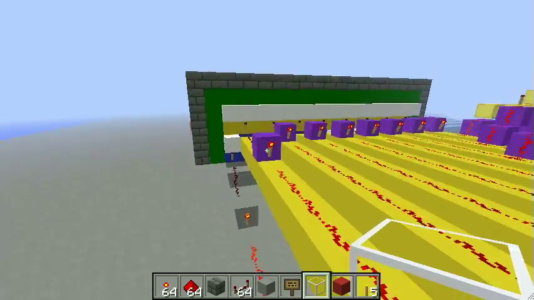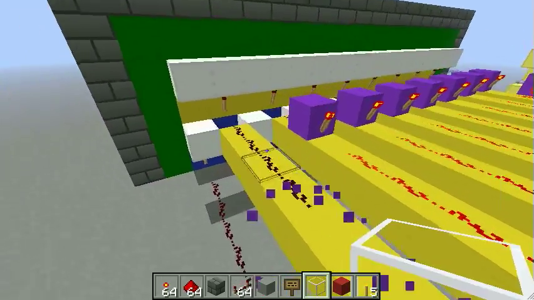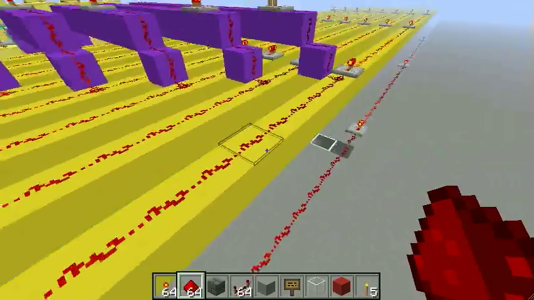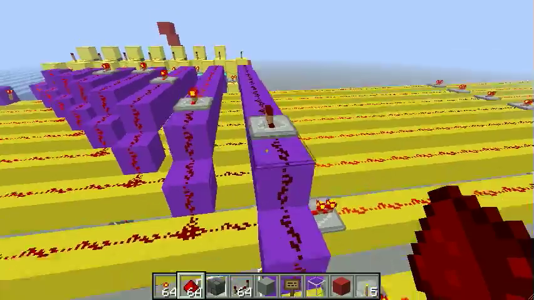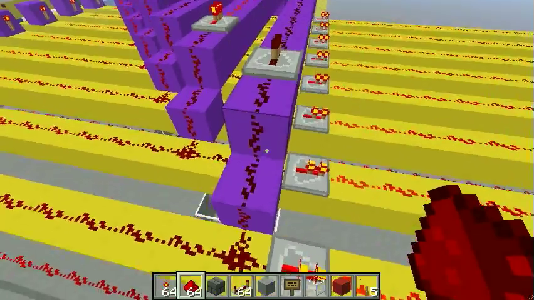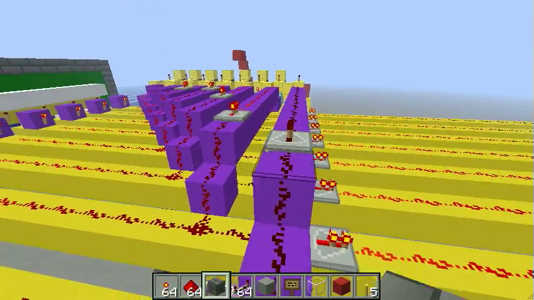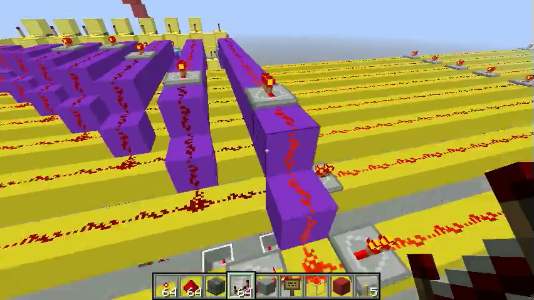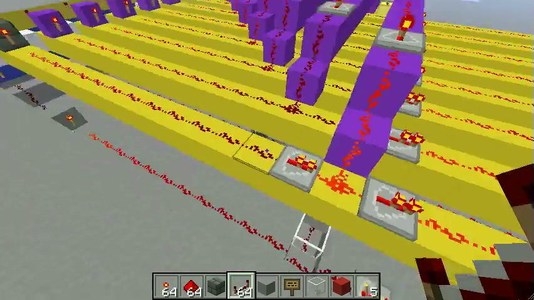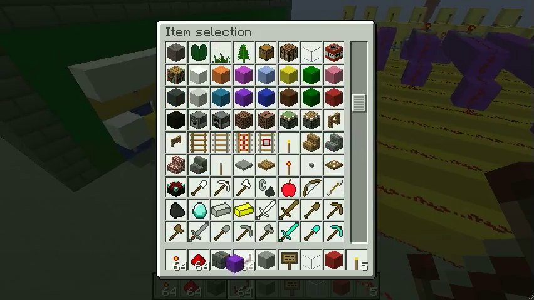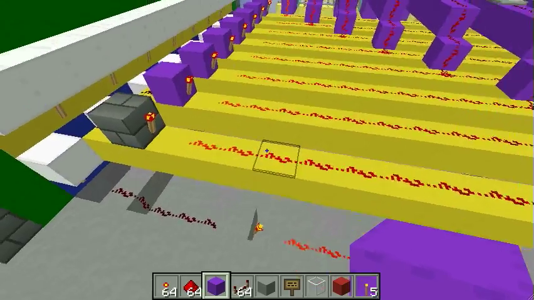Basically, the reason it's put forward is because, I'll show you, if it was here, you would need an extra, what are they called, repeaters, right here, which is really inefficient, I think, because there's two right next to each other, even though you've got a nice long bit of space to put the inverter anyway.